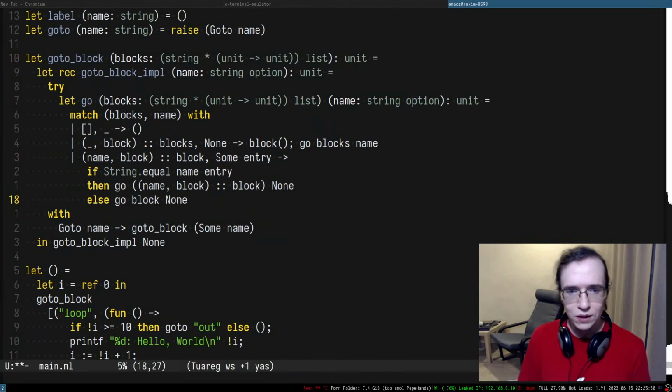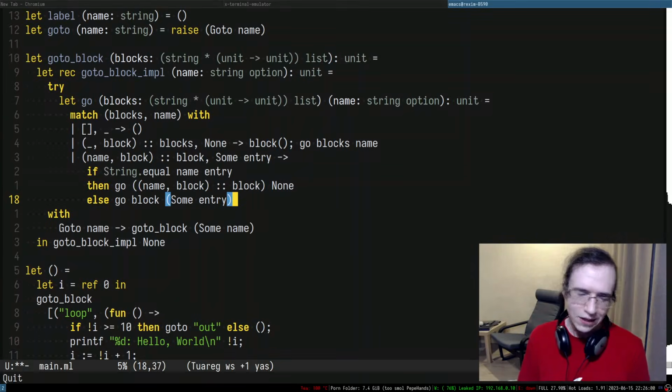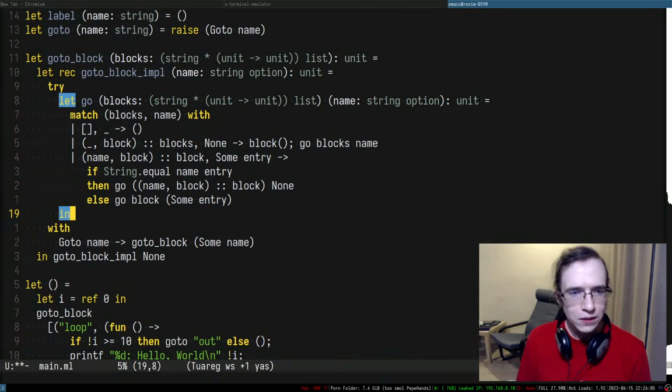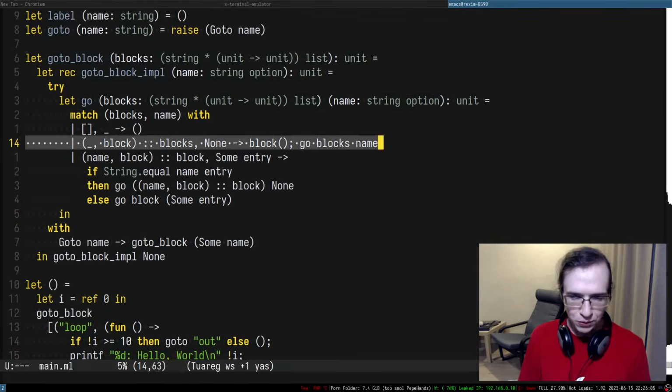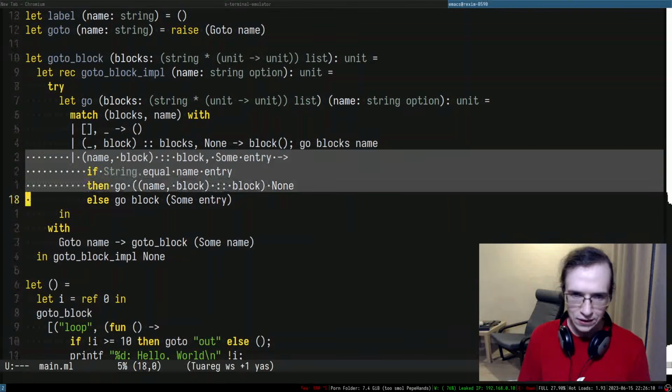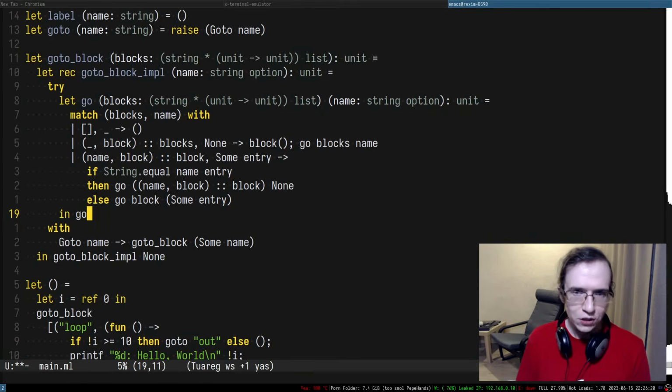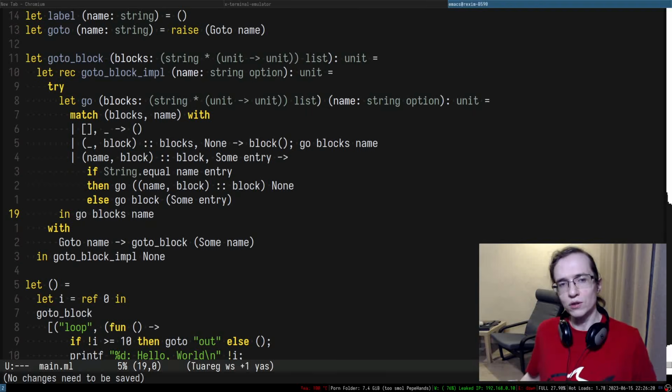Otherwise, if it's not what I think it is, what I have to do is keep executing, right? Keep executing, but with some entry, right? Unfortunately, yeah, that might work actually. I think that might work. Yeah. Okay, that might work. So this is basically the iteration, right? So it will skip the blocks that we don't care about, and then as soon as it encounters the block that we care about, it will continue executing starting from there. Right, and in here what we want to do, we want to run blocks name, right? So we run blocks name.